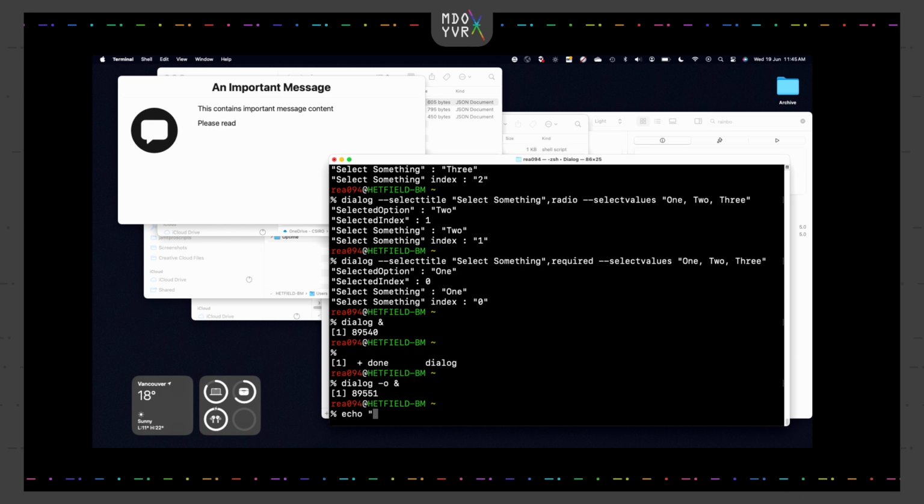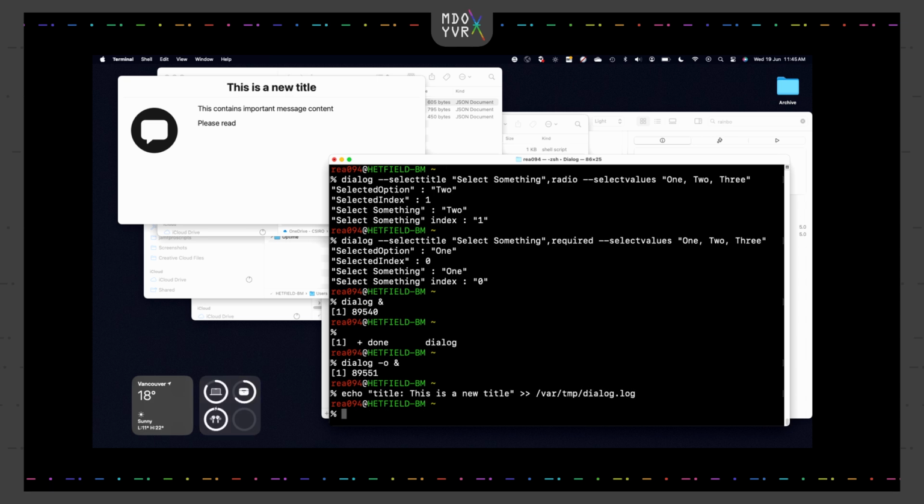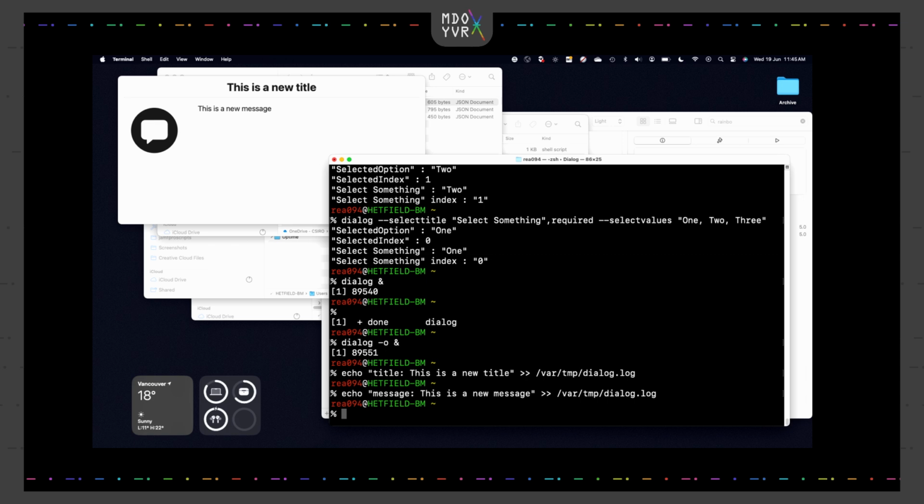So if I want to update the title, we go title and then new title, and then we just pipe that through to dialog.log. And then it updates the title. Similarly, we can do the same thing with message. All right, new message, and anything else as well.